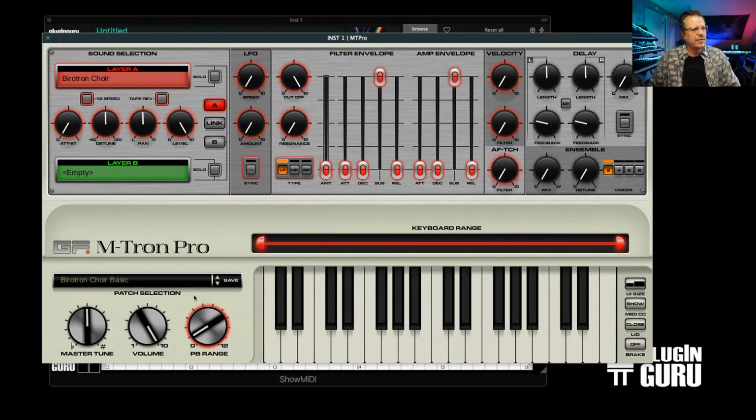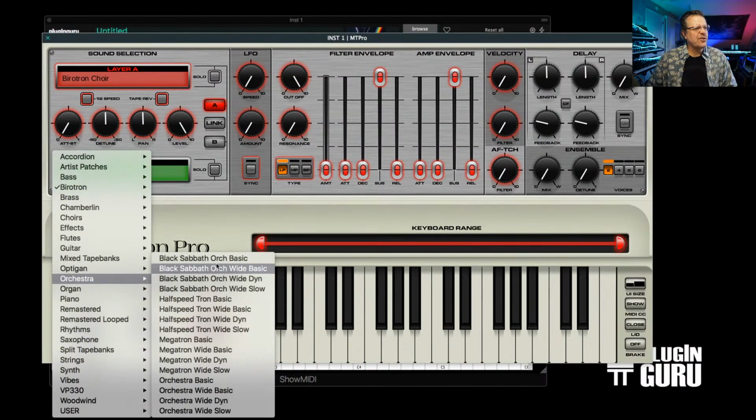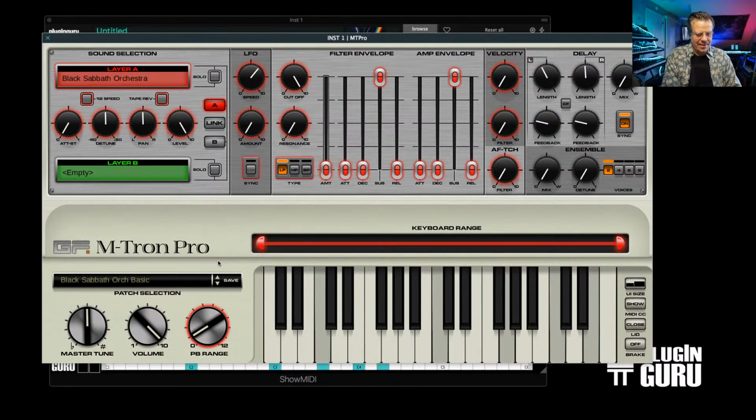The Biotron. It has that wonderful vibe of the old samples. The orchestra, Black Sabbath. Funky. Yeah, it's from the original tapes. It's very well preserved, and you do have controls up here to work with.